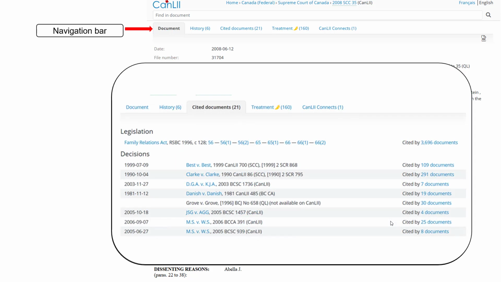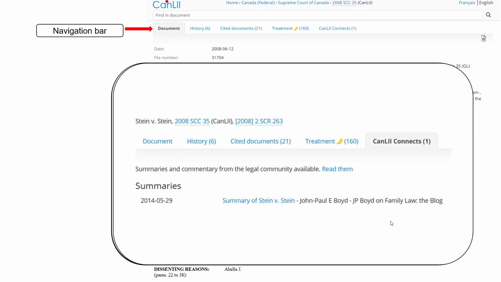Cited Documents. The Cited Documents tab provides all documents, previous cases and legislation cited in Stein v. Stein with links. Canley Connects. The Canley Connects tab provides a summary or analysis of a case written by a member of Canada's legal community.